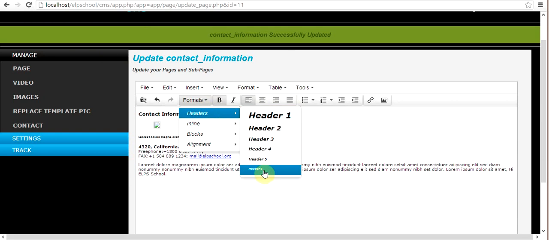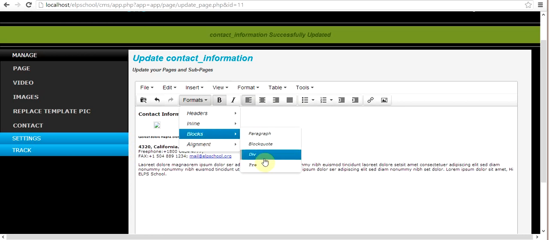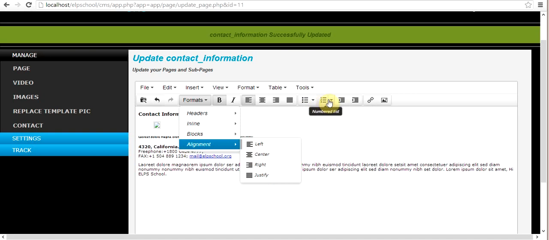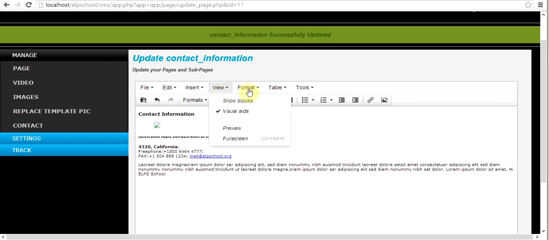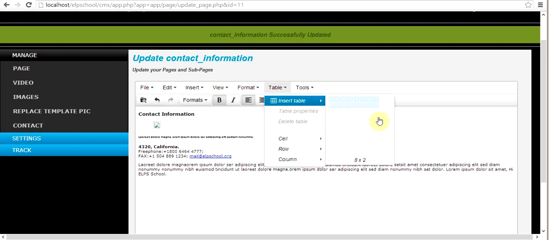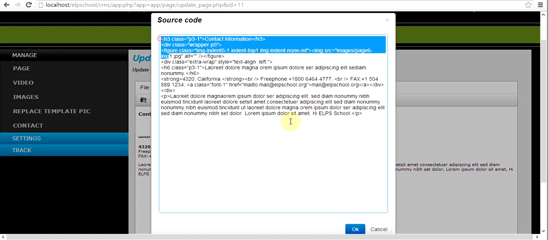And here are many formats written: bold, subscript, code, blocks, alignment, okay. Here you can put a number list or bullets. Here are the indent, decrease or increase, and image. I'll show how to insert an image. Here is the insert video option, and the insert image option. So I will make sure that I touch both of these. You can also include tables, see how easy the table input is. And you can see the view source, the source of whatever you have written.